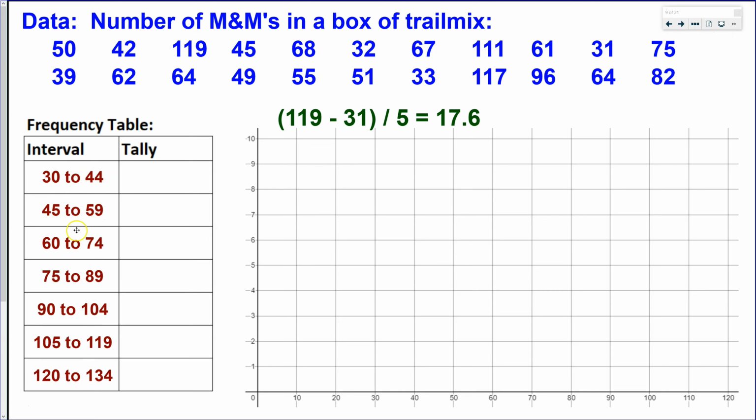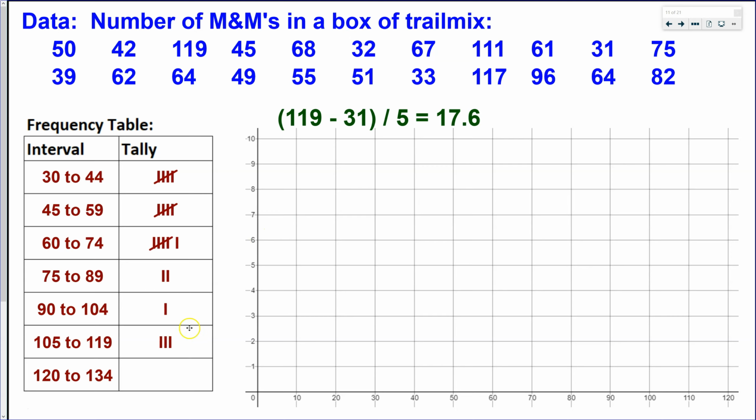Looking at them, it looks like I got 1, 2, 3, 4, 5, 6, really 6, because the seventh one is going to be empty, but I have 6, so I'm happy. So now I'm just going to go through my data and count how many data values fall between 30 and 44. So I go across here, there's one right there, so I make a little tally. That one is in the next group, so I'm not going to count that one. There's 32, that one counts. There's 31, that one counts. 39, 49 is too big, 59 is too big. There's a 33, so I'd count that. A total of 5 in that category, and I just do that for each category.